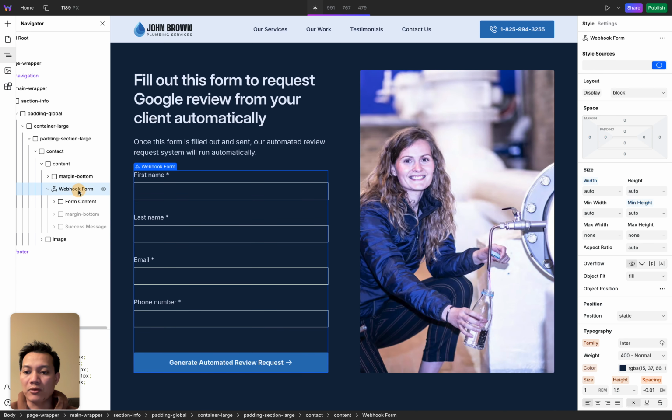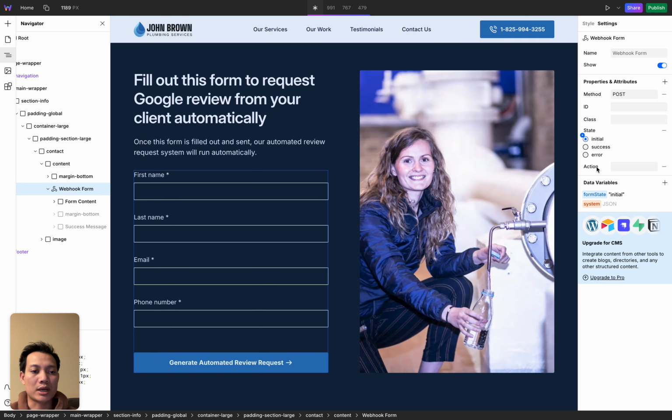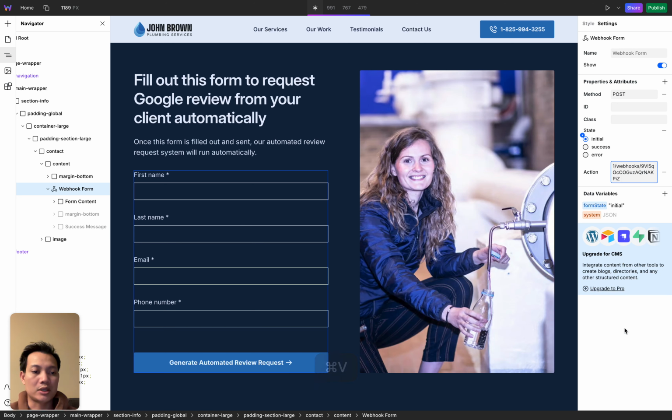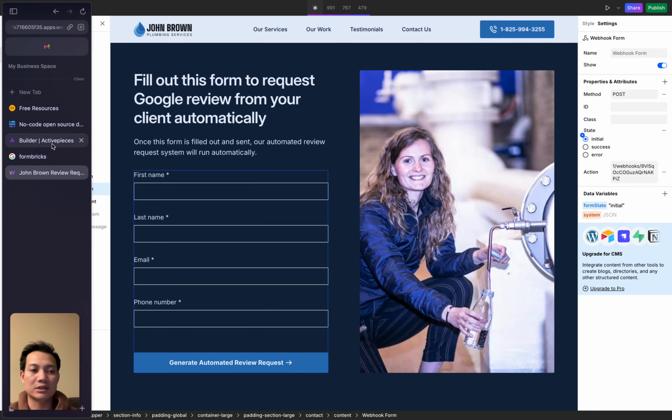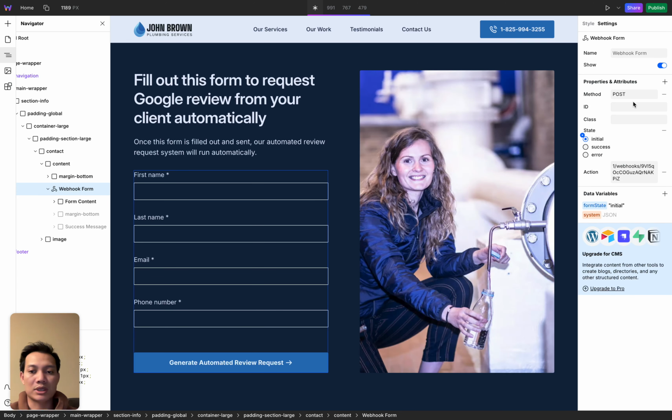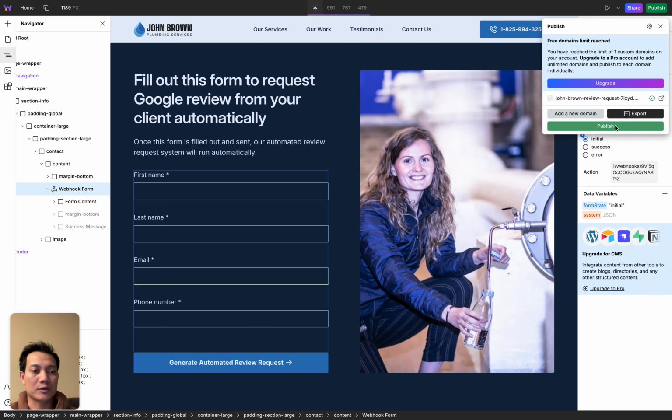Look for webhook form, click on it, and then go to the right panel, click on settings, scroll down in the action section, and press Control or Command V to paste the URL that we just copied from ActivePieces. Now, once we've done that, the next thing we need to do is click publish. All right, click publish.